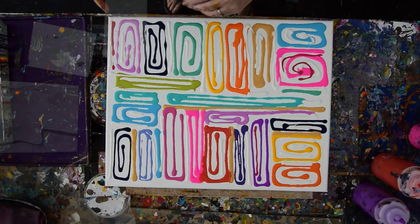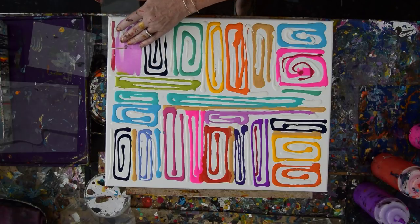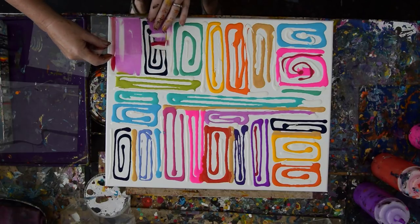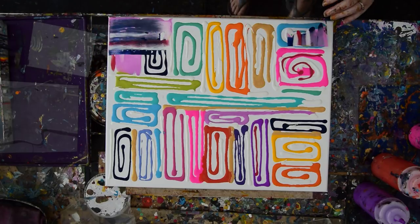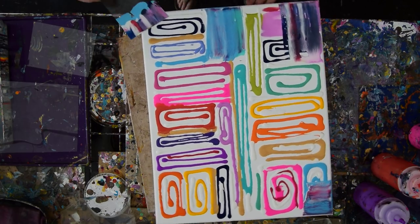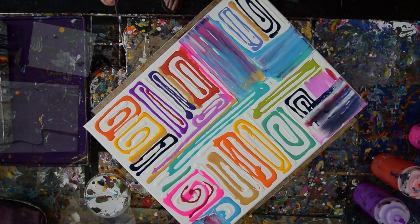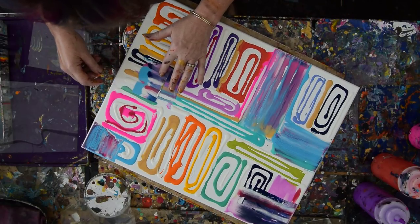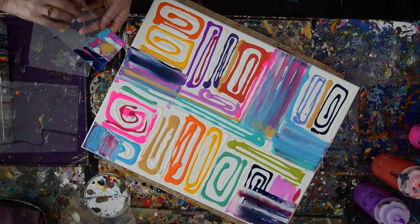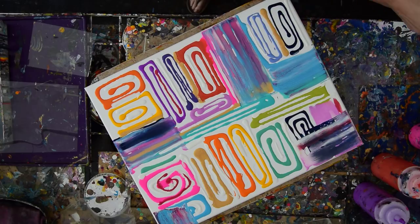So here goes nothing. I'm going to start and I'm just going to keep overlapping things and I'm going to look for colors that I think might go well together. As I start, I'm just trying to cover the canvas by swiping and I'm going to stick with colors that I think won't make a nasty mess like mud. I'm going to use my excess paint on the edge of the canvas. When I get to the point where I want to flip it over, I'm going to flip it over.